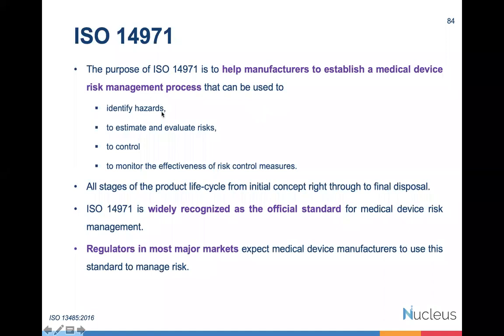Identify the hazards in your medical device, estimate and evaluate the risk associated with the hazard, then control the hazards and risks, and monitor the effectiveness. These are the 4 important steps they are expecting us to do in a systematic way. And implementing this ISO 14971 is voluntary. It is not a mandatory requirement. If you read the standard, they ask for either one or more risk management methodologies. It is not always this particular standard, but there are some regulators who recognize this as a standard. That way it will become mandatory for you, right?